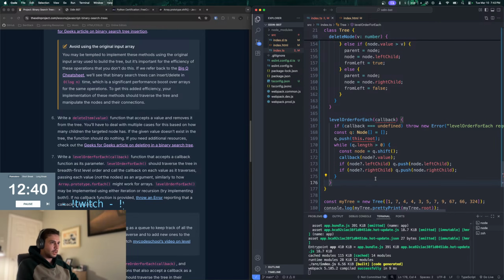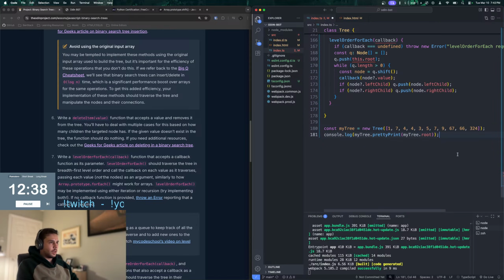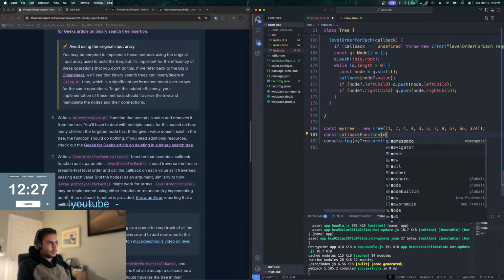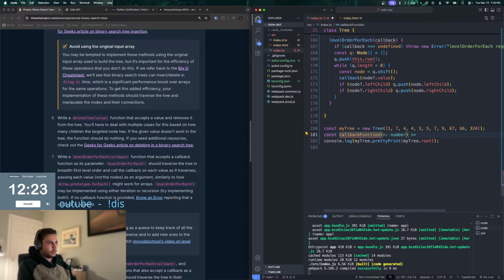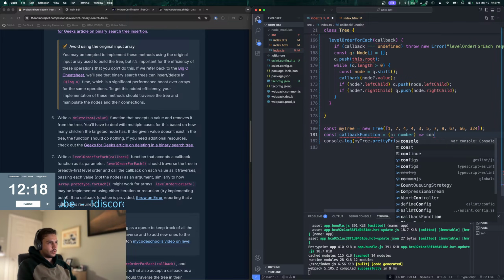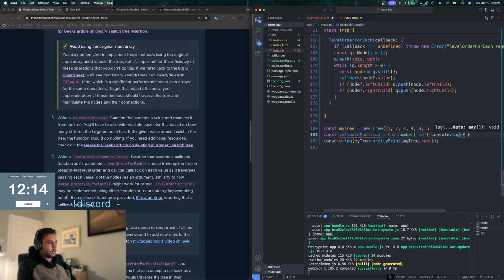I think this is all we need, because then I can define a callback function. Let's say callback function n number equals, sorry, do it like this. console.log n, right?